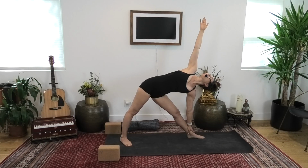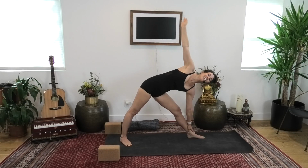Push into the big toe mound of the left foot, and try not to collapse the chest forward. Really align over your left leg. One more deep breath in and out. Inhale, rise, press into the feet, stand up.